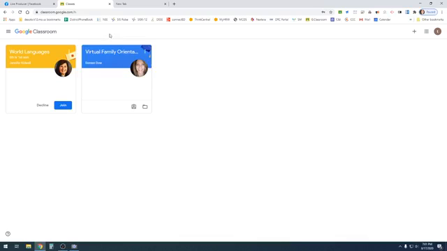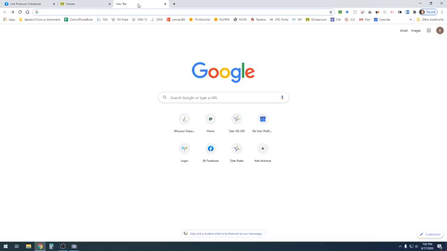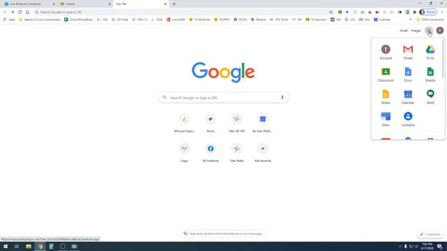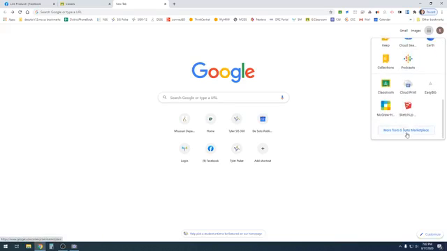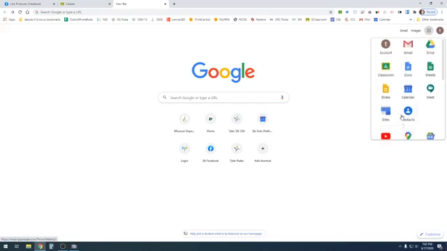So first up, I have a couple of ways to show you how to get to Google Classroom. First of all, in the main Google screen, after you've logged in, you can go over to the little grid. It's the 9 dots that make up a little grid, and you click on Google Apps and just look for Classroom. If it's not in your little grid, or on Chromebooks, it appears down at the bottom. If it's not there, you can look for more apps. Sometimes you scroll down and you can look for more apps there. But this is one way that you can get to Classroom.